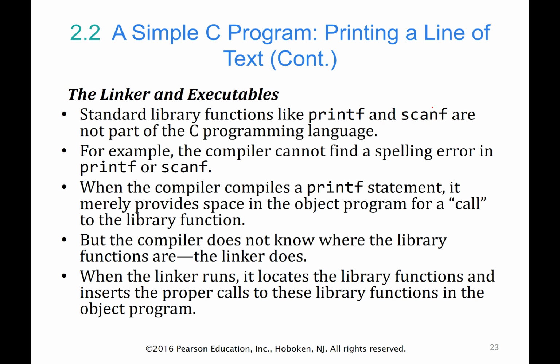So first you write your code, then you compile the code, then you link the code, and then finally you execute the code. You'll have multiple files show up on your drive. The first one is your .c file, that's your source code. Then you'll see a .obj file, the object file, which is the output of the compiler. And then finally, you'll see a .exe file, and that's your executable code.